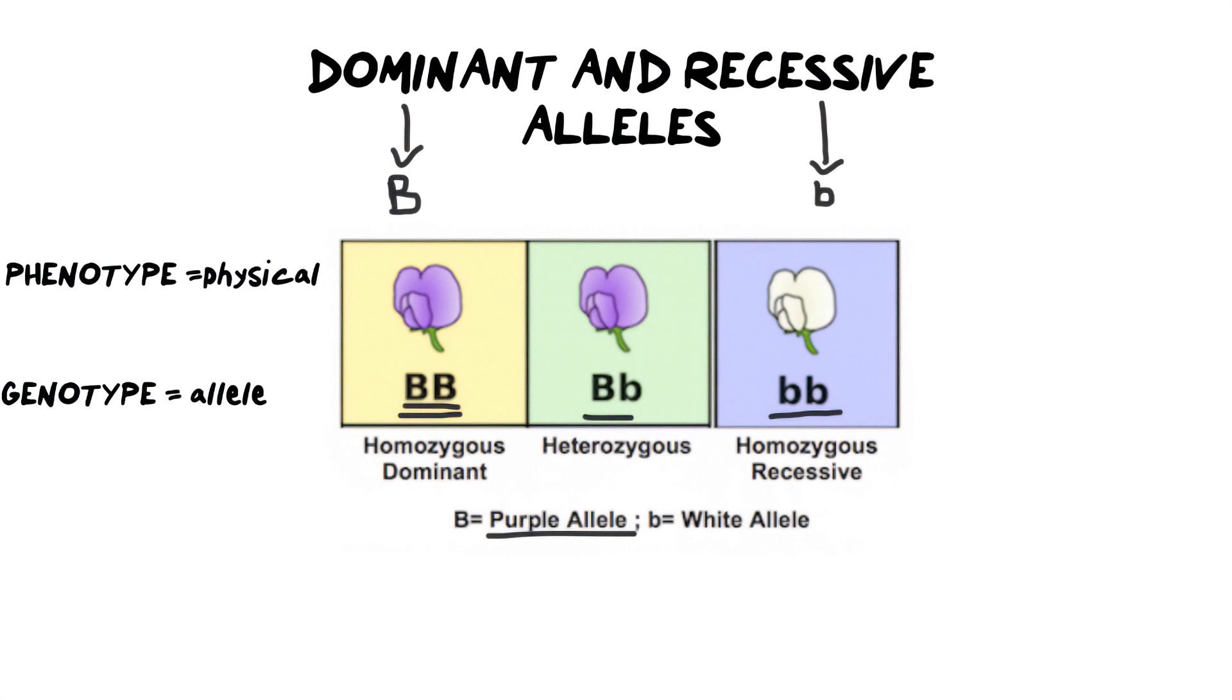The second version is where you have a capital B and a lowercase b. Now, according to the laws that govern how genetics works, which I do cover in a different video in the monohybrid, as well as in my types of dominance video, which I've linked above now, you will see that when you have this mixture, you are going to only see the dominant allele or the capital letter allele, because it dominates, it masks the recessive. It's going to come purple.